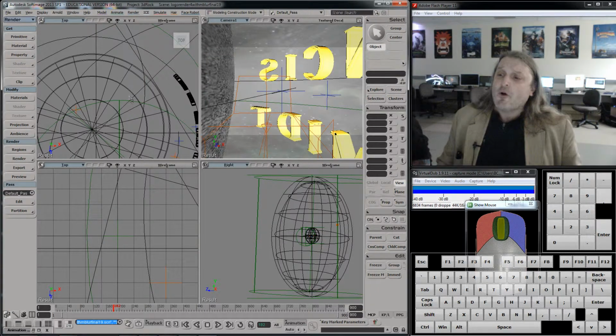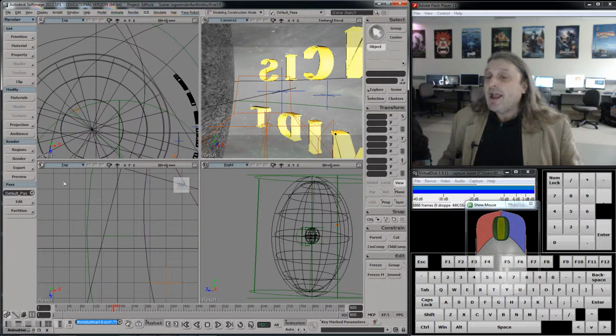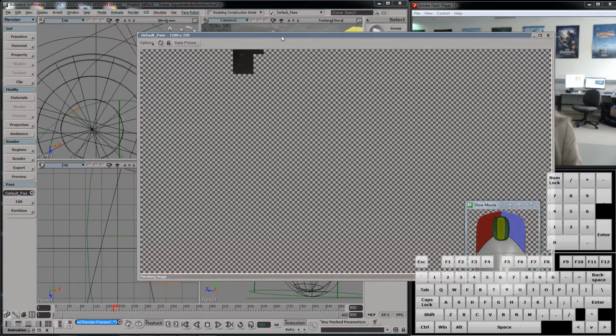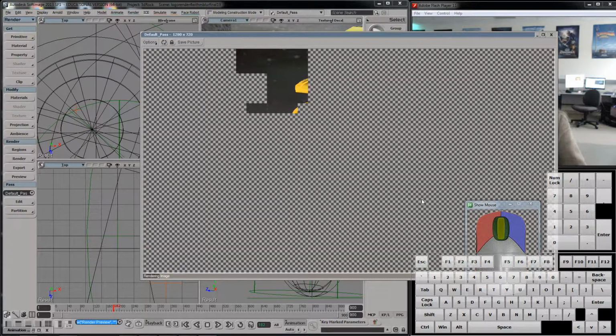Now, if all of this is working right, I can get a quick preview before I render. It's not quick, but I have a button here. When I click this button, it's going to attempt to render one frame with those settings. Now, the reason to do this is to make sure that I'm really happy with everything. I can even let it go for a little while and see the whole thing, or I can bail out earlier.